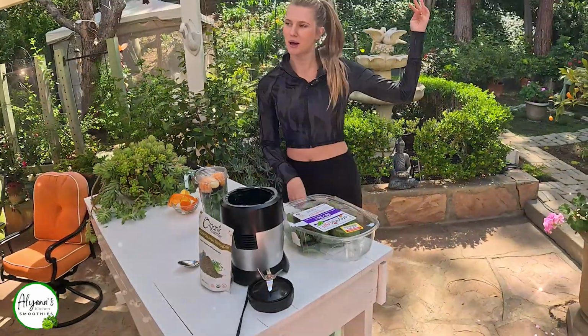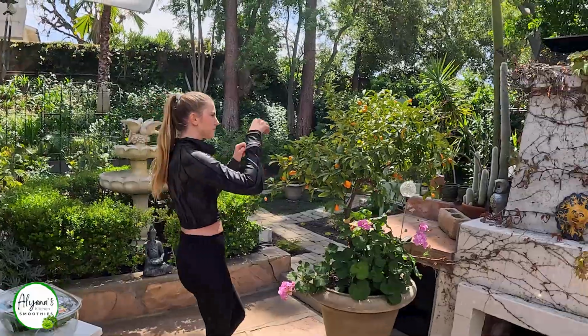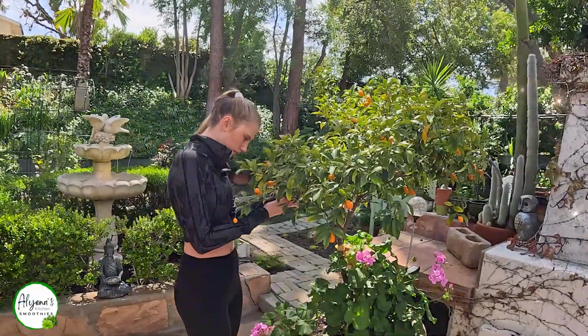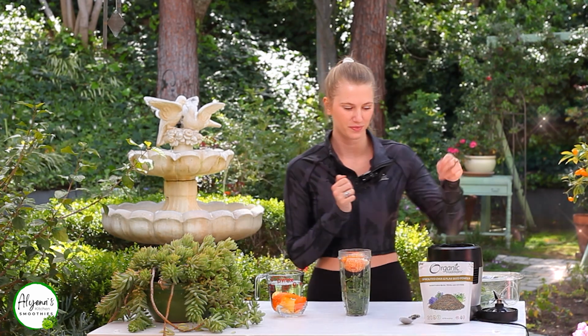And because I have my beautiful kumquat tree behind me, I'm gonna grab a kumquat. You know what? I'm going to be adding 2 kumquats as well. These are really tart, so I personally love them.